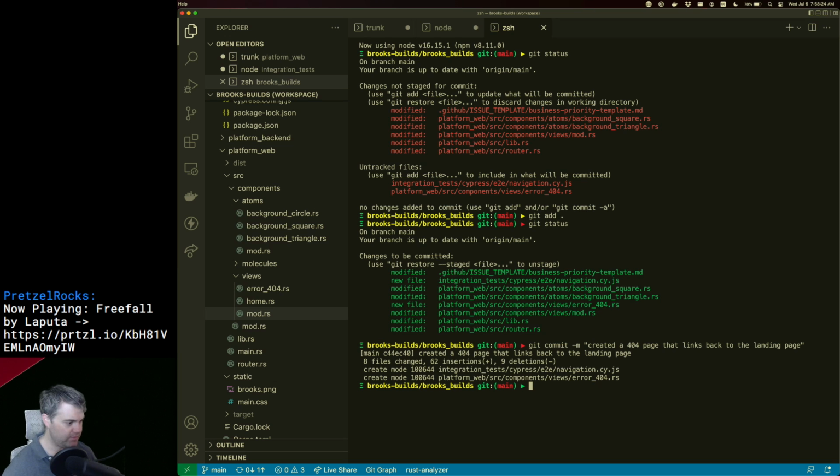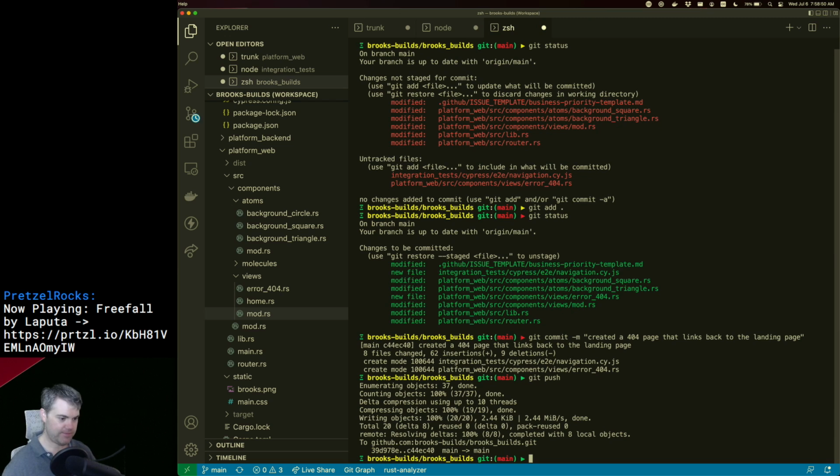Oh, I'm on main. I keep on doing this by accident. I didn't want to actually be on main. I wanted to create a branch for this and do the sort of pull request flow. But that being said, I don't feel like undoing the commit, so I'll just go ahead and push it up. It'll be fine. What could possibly go wrong with that? Just more trunk-based development. And to be honest, this early in a project, it doesn't really matter because nobody's using the web application.